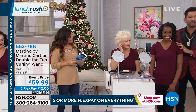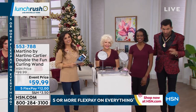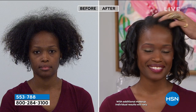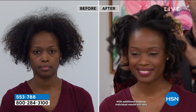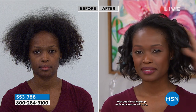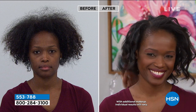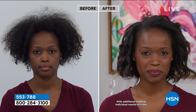This gorgeous girl right here — if you look at her before shot, she did her own hair as well. Her hair was really big and really frizzy, but look at it now. She did it by herself. It's soft, there's no product in it. All we did was wash it with the Martino Cartier shampoo and conditioner, which locks in hydration, helping you get even better curls. She's just got gorgeous hair now. I will not steer you wrong — the style lasts and lasts because you're locking it in.